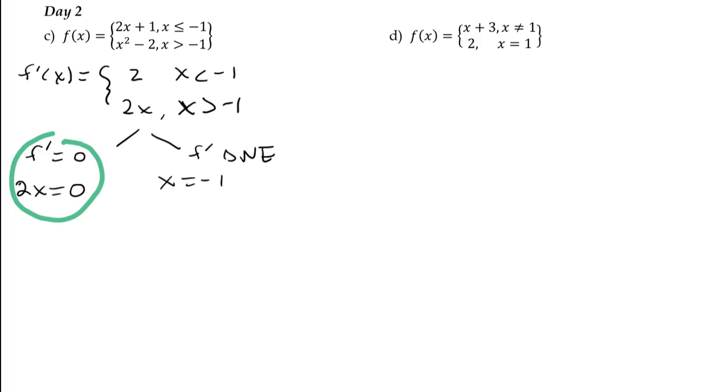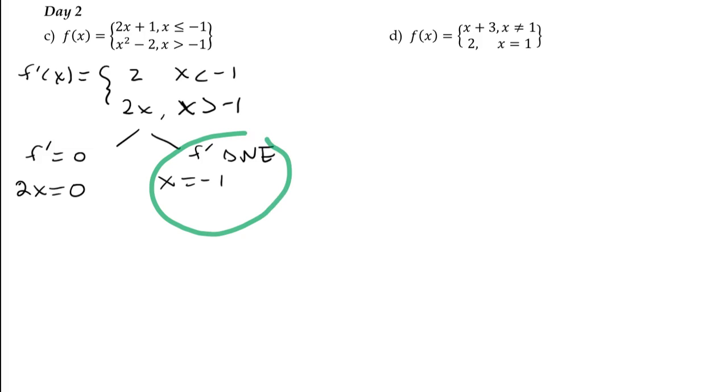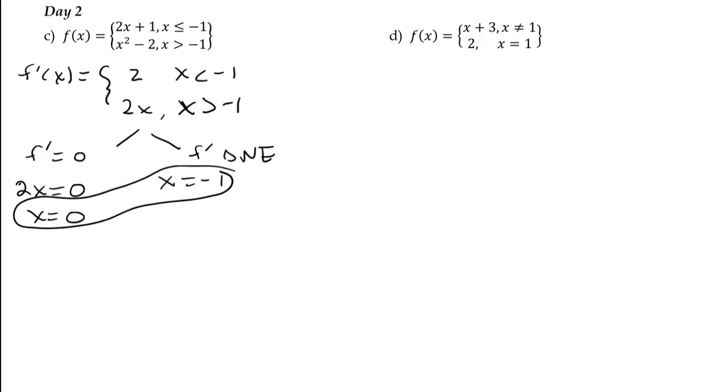Okay, so 2 cases for a critical number. Derivative equal to 0, we'll solve for x. Derivative does not exist, and that is at -1, because this would be 2, and that would be a -2. Okay, so this is x is 0. So here's our critical numbers, and we're on to step 2.